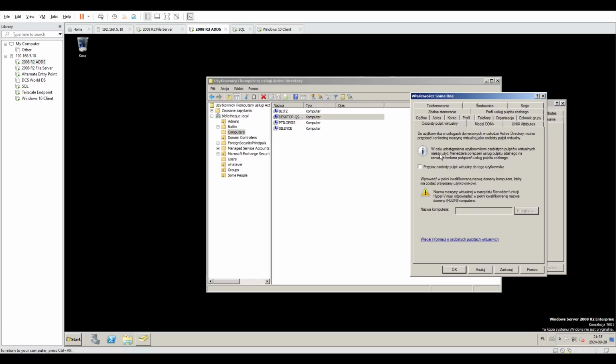In addition to that, we can also, if we have Hyper-V, I don't think so, I don't have Hyper-V on here, I have ESXi. If we had Hyper-V somewhere on my network, then I could essentially have a virtual machine be assigned as the user's specific personal virtual desktop.